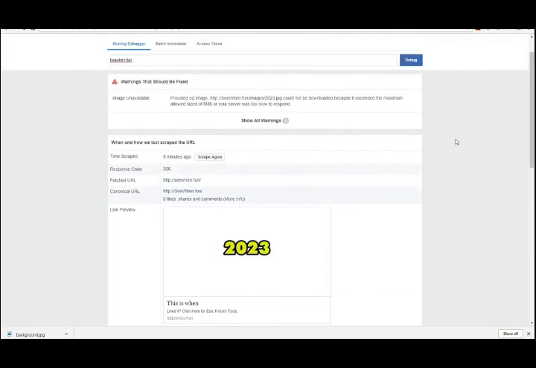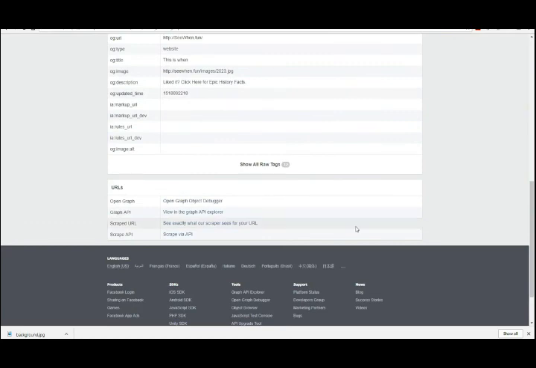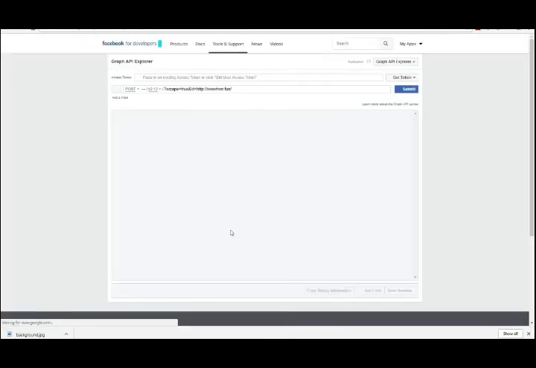Now we need to go to the bottom and click Scrape via API. Then you need to select your app right here.